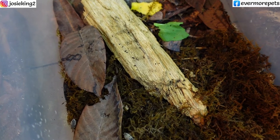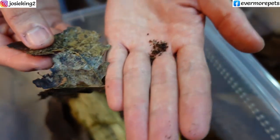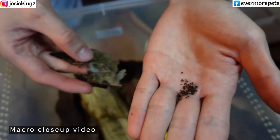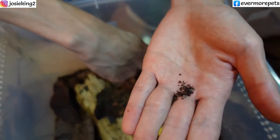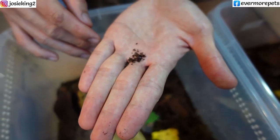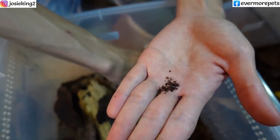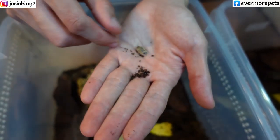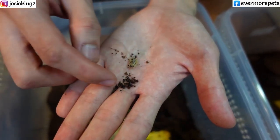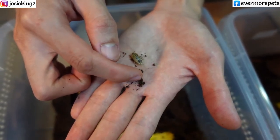Now I'm gonna look for the babies. Okay, we found some babies. Can you see it? Oh my gosh, so tiny. Way tinier. Oh my goodness. Now I'm gonna show you the adults. Yeah, look at the adults and the babies. Wow, the size difference. So cute.